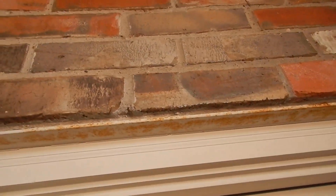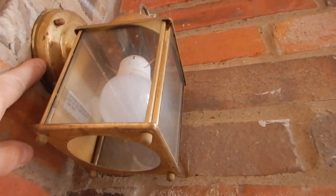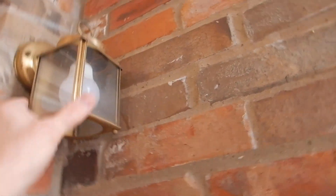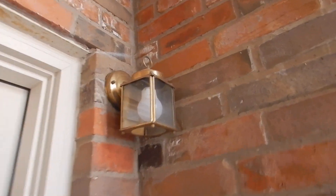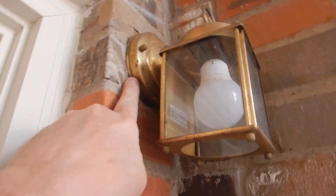This door also — even though it's protected — has a rusting lintel, and we do not have weep holes here. When you have light fixtures on the exterior, like this little carriage sconce, it should have been sealed — similar to what you'll learn with the disconnects for the air conditioning and electric meter — to help prevent moisture infiltration into the brickwork.